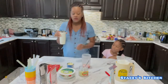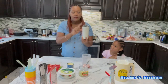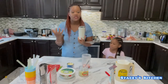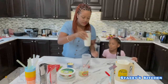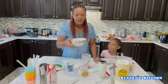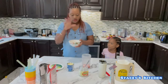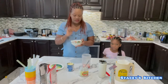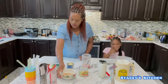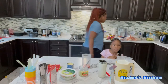It's best to use an insulated mug or cup because it holds the heat and it causes the tapioca to be finished in about 2 minutes. And over here, I use just a regular bowl, but it's taking longer. So that's why I'm boiling some more hot water to put in here so that these tapioca can be done. All right, so that's what's up. I think the water is done now.